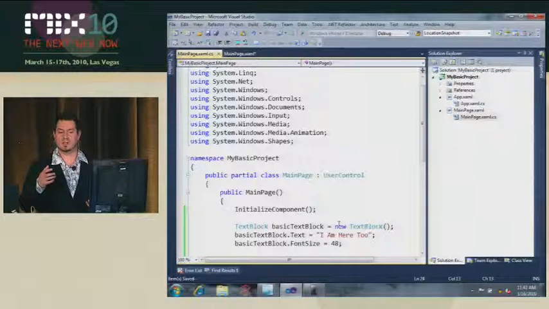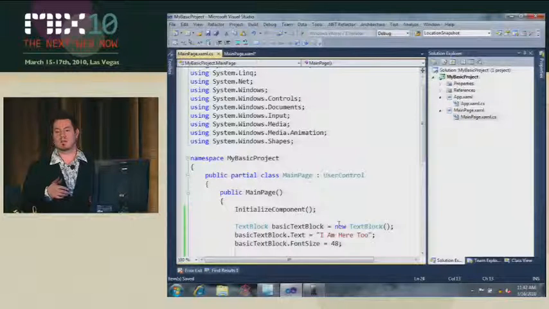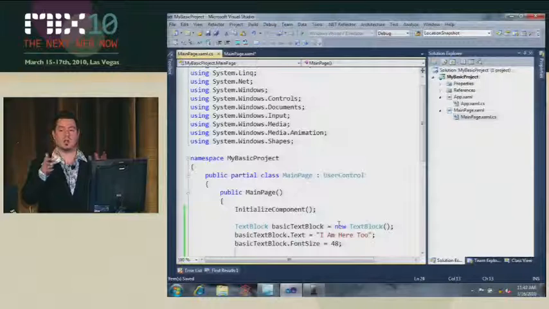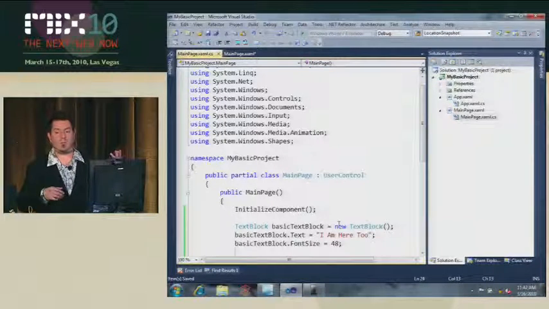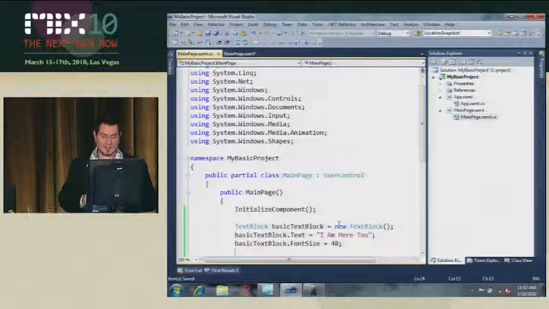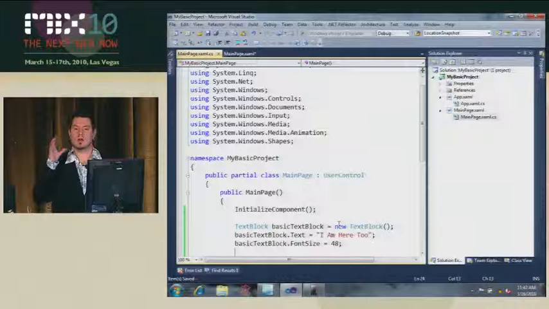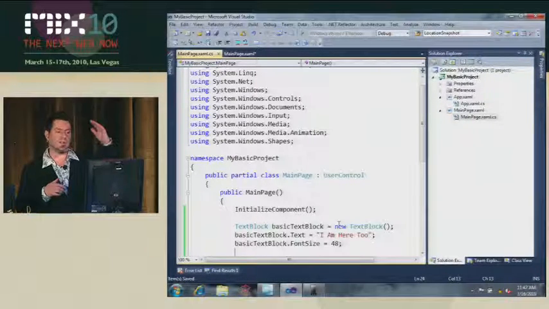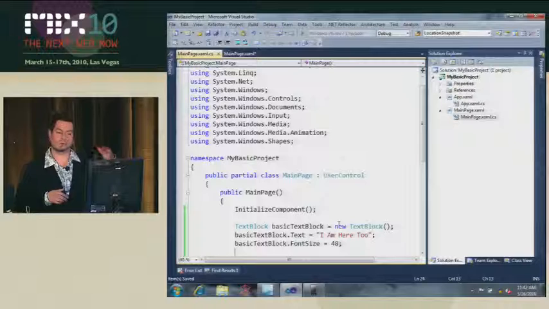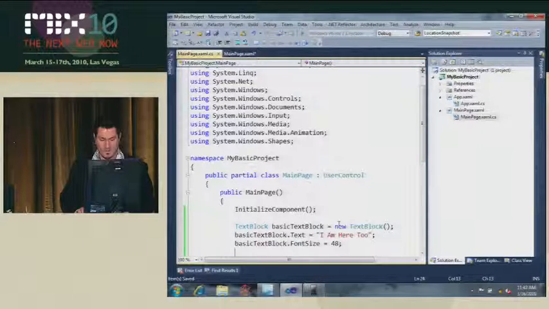The visual tree is exactly what it sounds like. It's a hierarchical list of controls based on sort of a parent-child relationship. That's how you nest elements. It's a lot like the HTML box model. Things are nested inside of each other. It's a very easy concept to grasp, but it's also something that you might want to become familiar with, because you walk this tree up and down looking for controls at times, doing manipulations with it. So if you hear the word visual tree, this is all it is. It's where your controls live in your application.